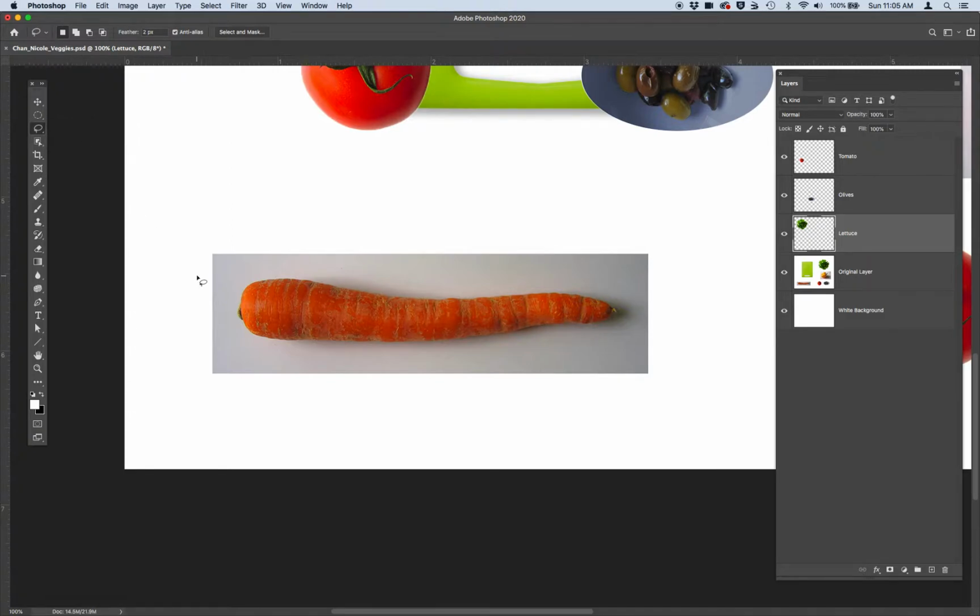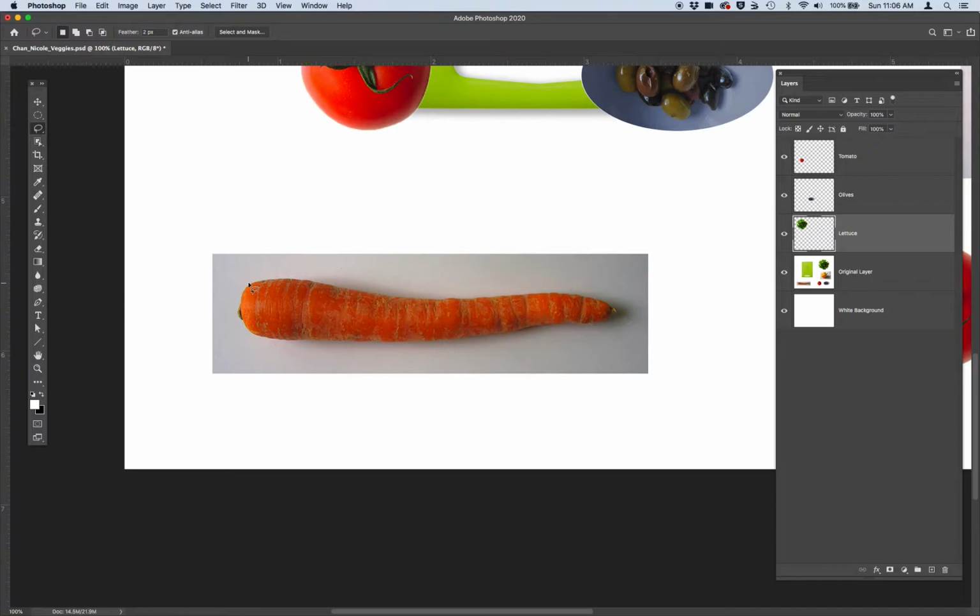So the lasso tool is kind of wild, like a lasso. It's purely based on how close you are able to outline the object. So it's very organic. It's not going to hug or do things automatically like some of the other selection tools that we've been using in previous exercises.